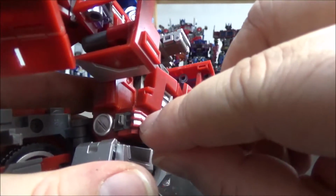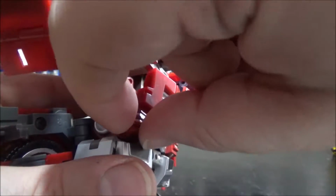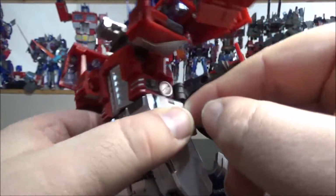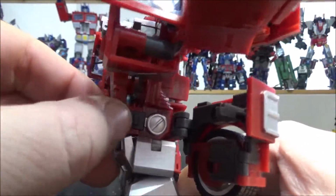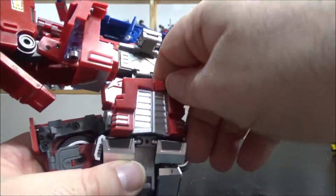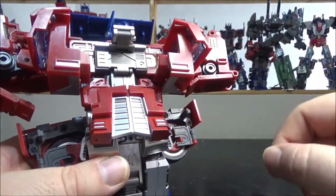Come to each side of the abs. You have this tiny thing right here. You need to pop it open like this. It's sort of a hook that will hook on the side of the abs, I guess. So you have this part right here. You need to pull it open. This will unlock the abs. So this goes like this.